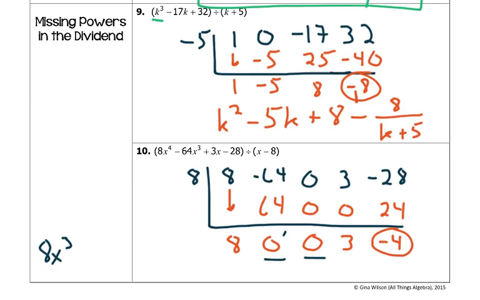Next we have 0 and 0. That means x squared is not going to be there, and that also means that x will not be there, because 0 times x squared is just 0. 0 times x is also 0, so there's just not going to be a place for those. So we're left with plus 3, which will end up being our constant, which is why I wrote these out. If you can see right here, I wrote those out just to remember that that's our x squared number right there, and that's our x number. They are zeros, so they're not showing up. And then finally minus 4 over our binomial, which is x minus 8.